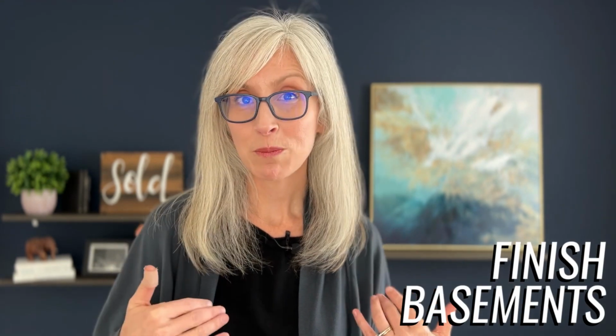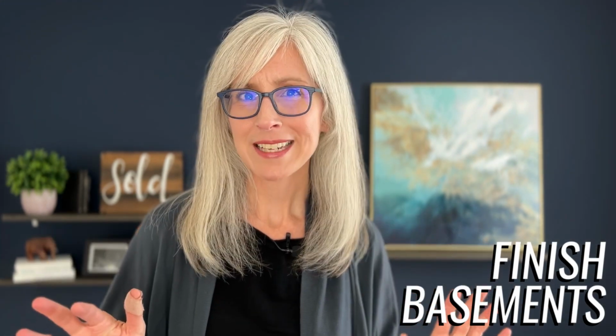If stairs are an option and we can look at finished basements, then absolutely a fantastic way to go and a much bigger bang for your buck. Here's what that can look like. I have pulled up some great samples. I know this is easier to find, right? To find a finished basement.